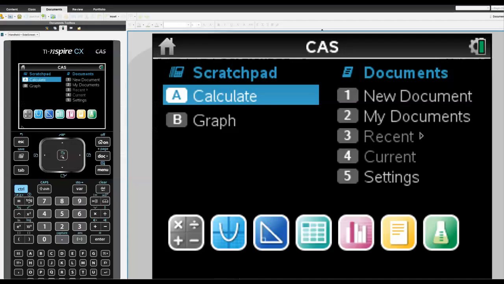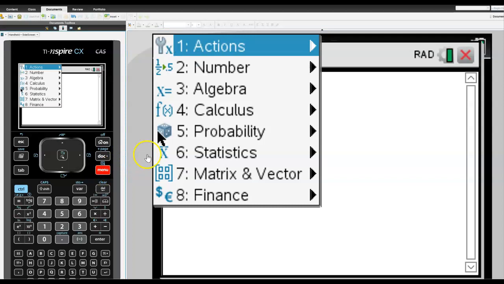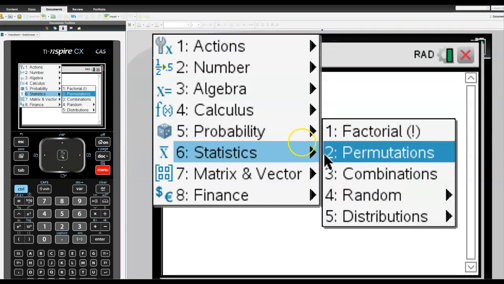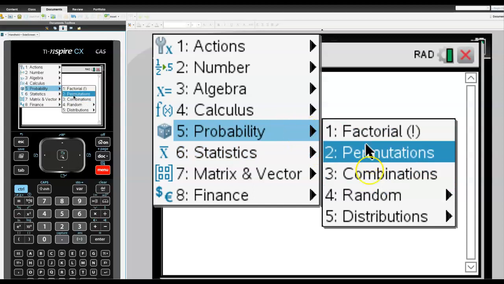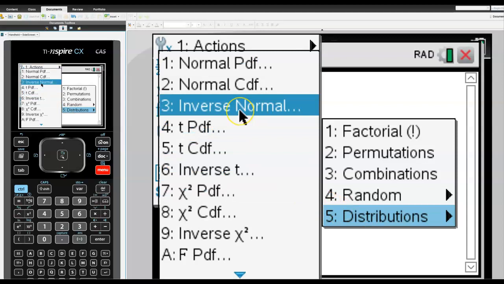Again, these are calculator tips. The inverse norm, we've seen it again, so we're long overdue for this one. Okay, so again, critical value. What you want to do is get a scratch sheet here, scratch pad. Let's hit menu, then go 5 and 5. Hover over these, and then we hover over 3 for inverse normal.